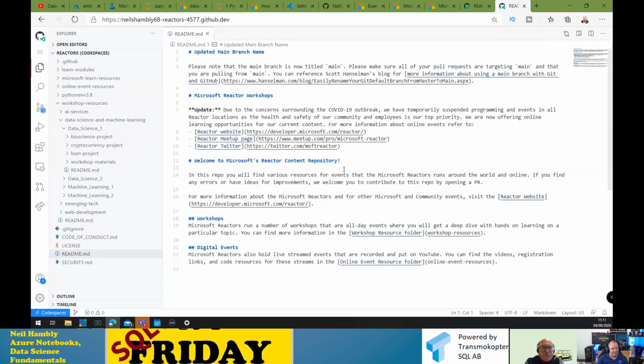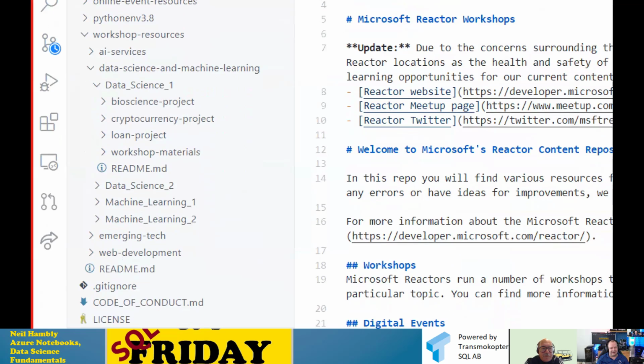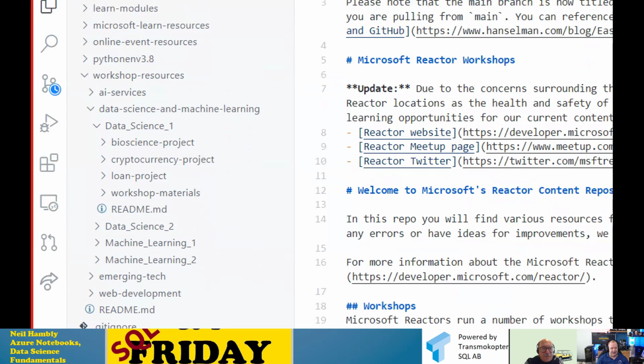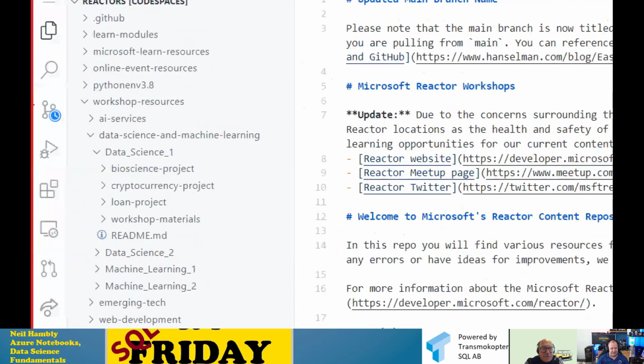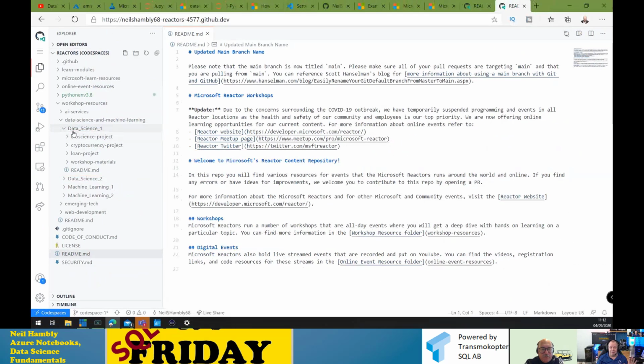But what I have now in here is all of the folders on the left hand side, and I've got the different folders, like data science 1, data science 2, which gives us access to the different projects essentially that we would have done in the Visual Studio or Azure Notebooks. So here we've already got this done for us, and it's a lot simpler, and I do like the way that we navigated over to this.